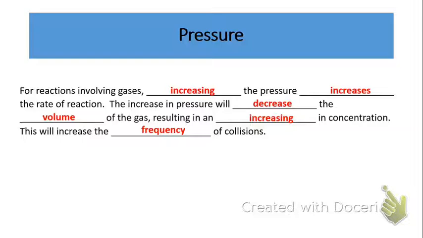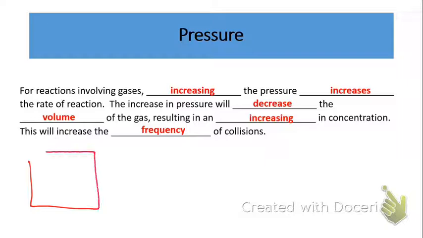Well, the increase in pressure will decrease the volume. That's Boyle's law of the gas, resulting in an increase in the concentration. Therefore, since we're going to increase the concentration of the gas particles, there should be an increase in frequency of collision. All right, so let's illustrate this idea.